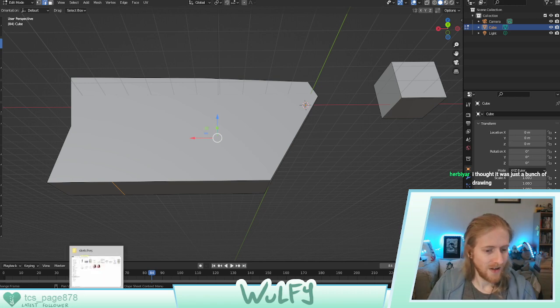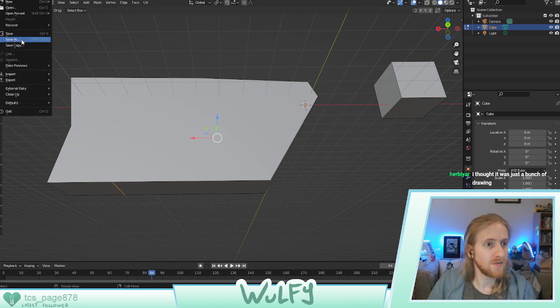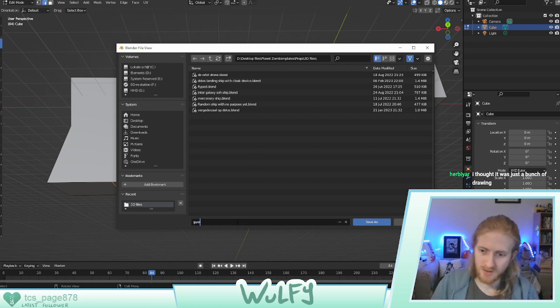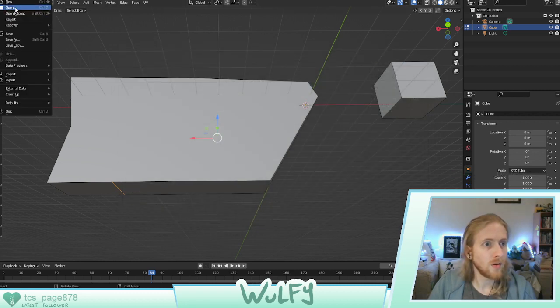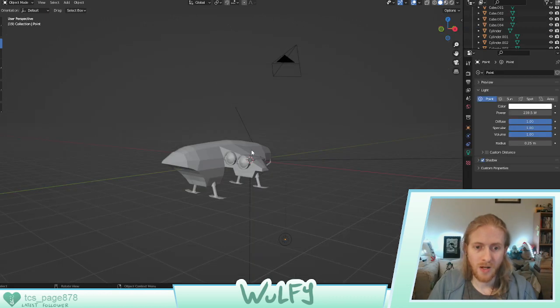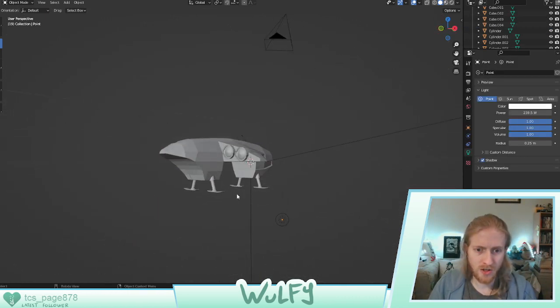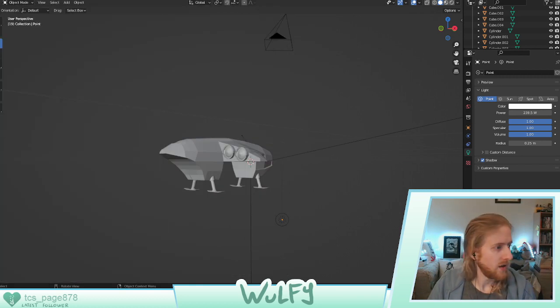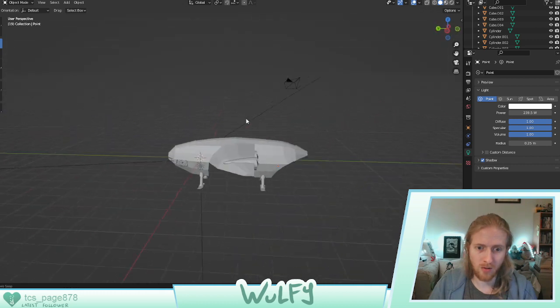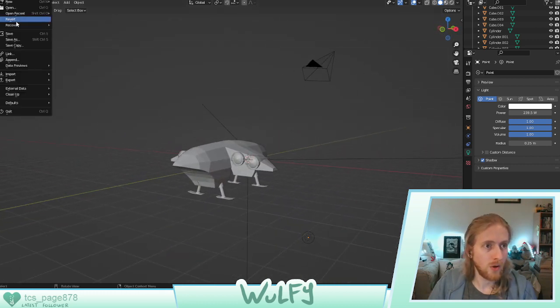Let me just save this file. Guns. Alright. And open. Like this one. This is the landing ship that I used in this page here. Over here. This is the spaceship. And I'm going to draw this spaceship a few times more in different positions, and in order to have the perspective correct I made a 3D model to help me out with it.